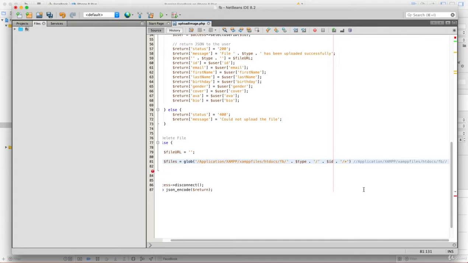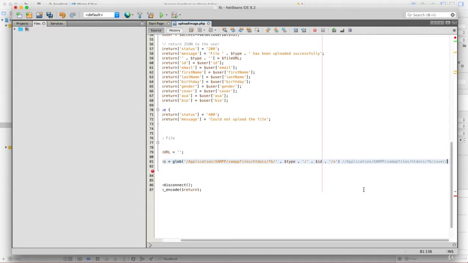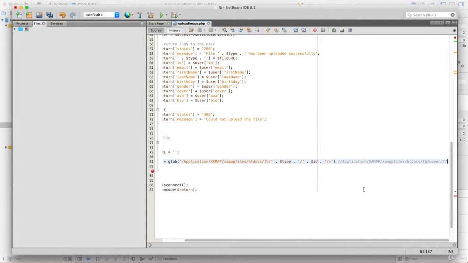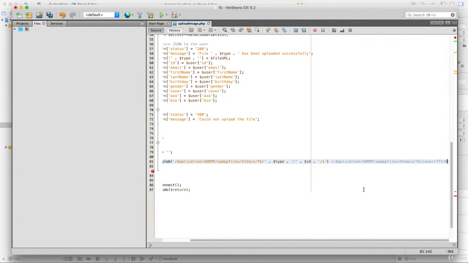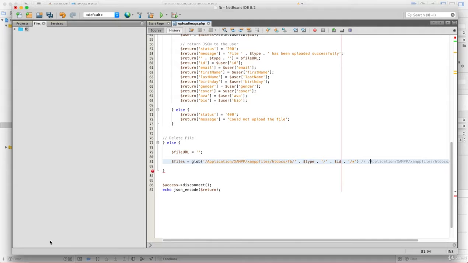Let's say then, for example, cover, then the ID, and all files in this folder. This is how it's going to look.